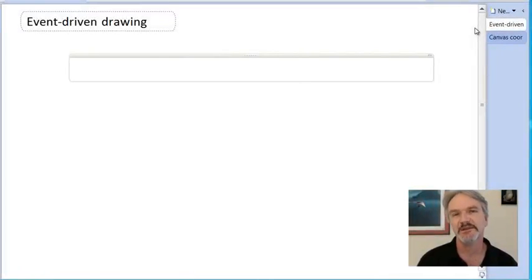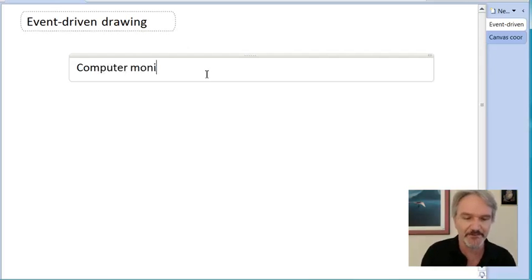Okay, let's talk a little bit about how your computer works when it comes to drawing. So, first thing we start with is what do we see? What do we see on a computer? Well, we have a monitor, and the monitor shows some kind of visual output from what the computer's doing. So, kind of the thing to understand when we have a computer monitor is that what we see on it really corresponds to a 2D grid of pixels.